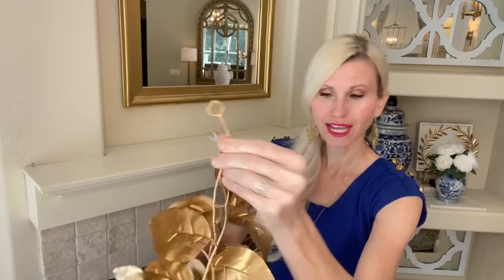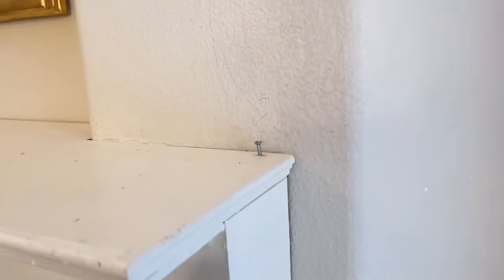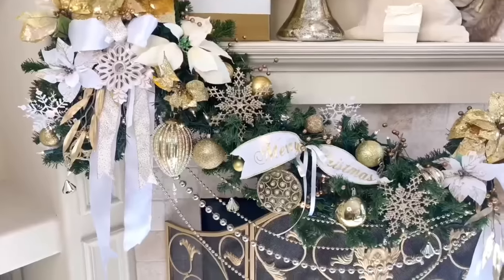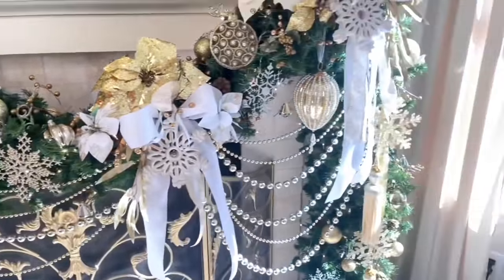I picked up a couple of them, and as you can see, it has a little ring at the ends, on both ends. So I have a screw on either end of my fireplace. I had to screw in a screw because my Christmas garlands are really heavy, and in the past they pulled off the command hooks, so I had to make a permanent solution. So I do have screws.